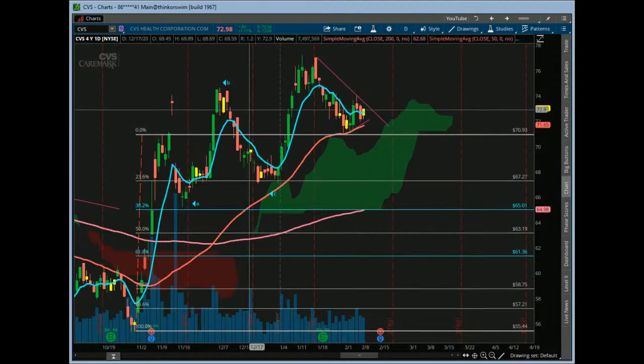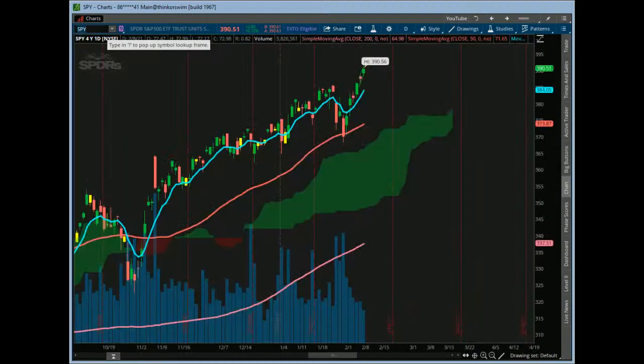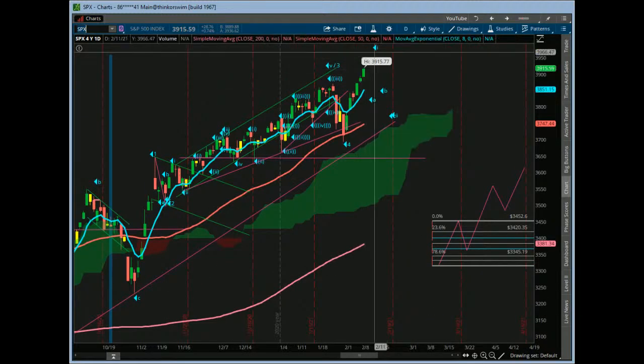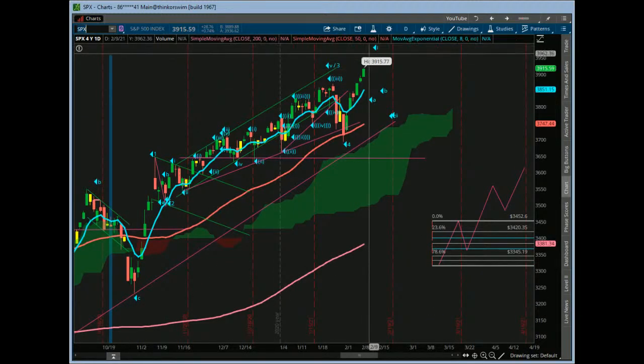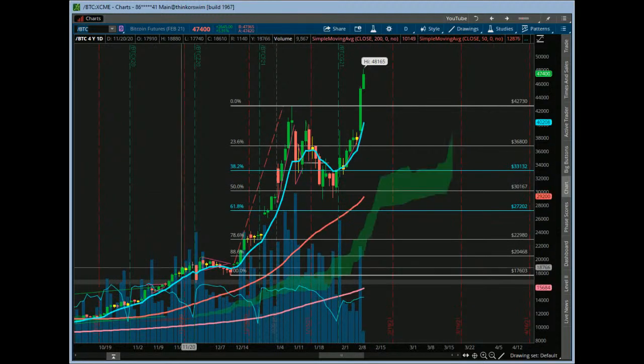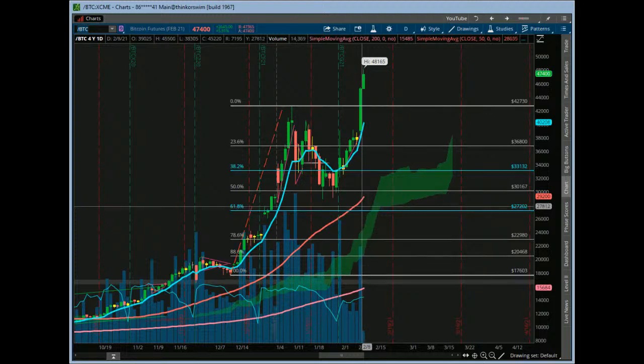So good stuff. SPY, count. GG, what's going on? SPY, count. BTC, count. Yeah, so SPY, we already looked at SPX a little bit earlier, right? So we're basically still working on a wave 1, just waiting for proof to see when wave 2 begins to start. And Bitcoin, you have to assume we're at some sort of impulsive wave, right? So again, maybe wave 1 up right here, 2, 3, 4, and we're somewhere in wave 5 right now. So just continue to keep an eye on it and see how it goes.